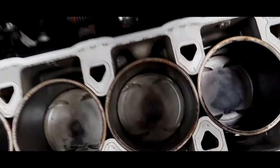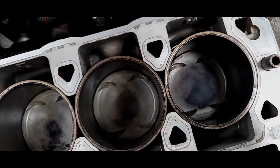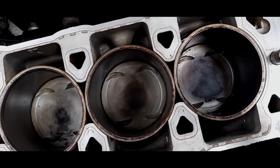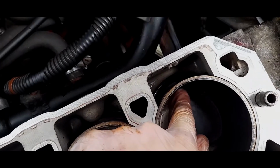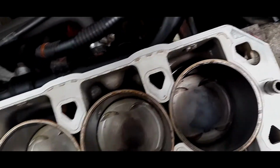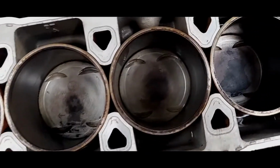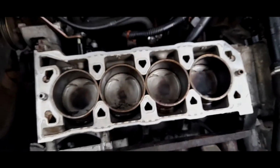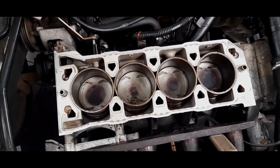To be fair, they do say in the manual for some reason to put grease around the outside so the carbon doesn't go down the side. I suppose what they mean is it could scratch the bore, but I doubt it, because what would happen is if the carbon gets stuck, it's just sitting there on top of the piston ring. No, I wouldn't worry about that. At the end of the day, it's as clean as it can be, and that's the most important thing from a DIY perspective, and doing it properly.